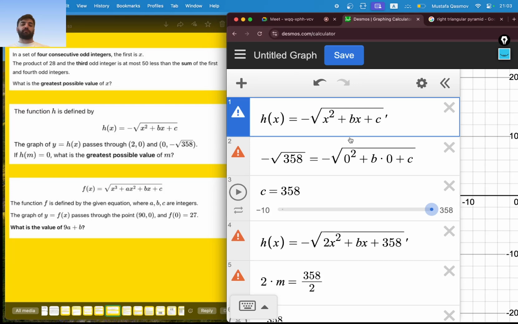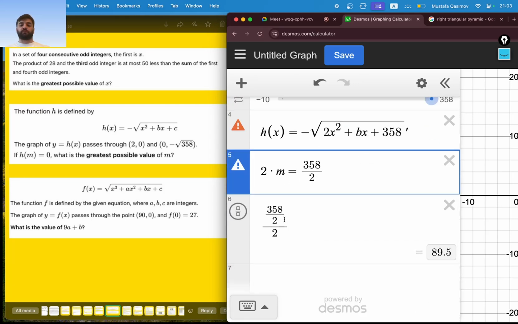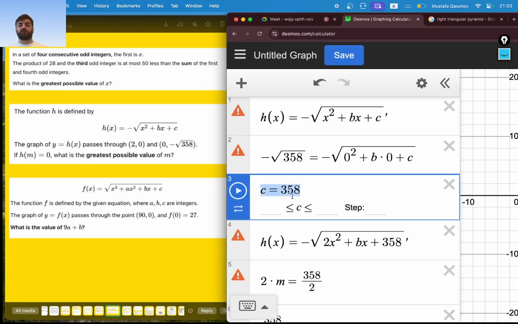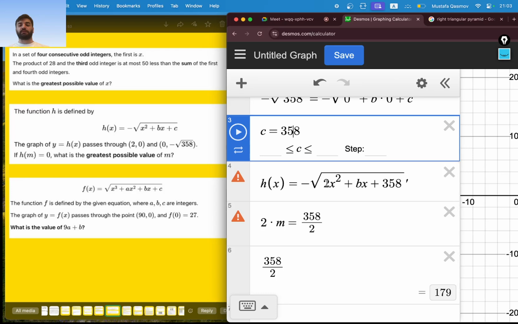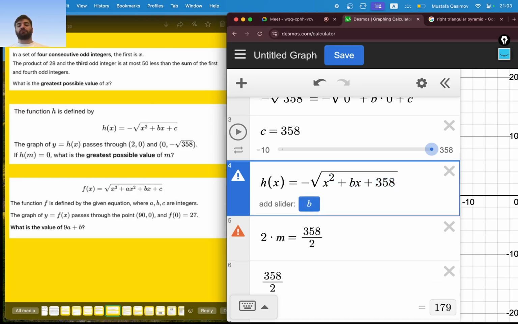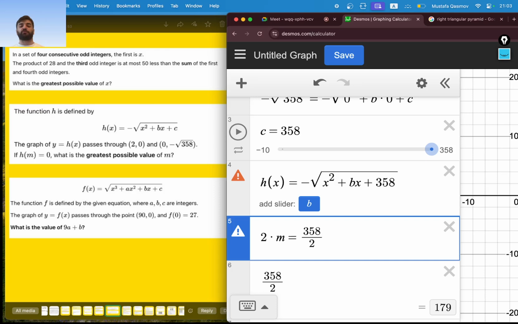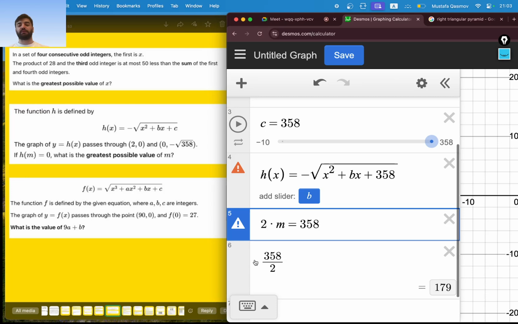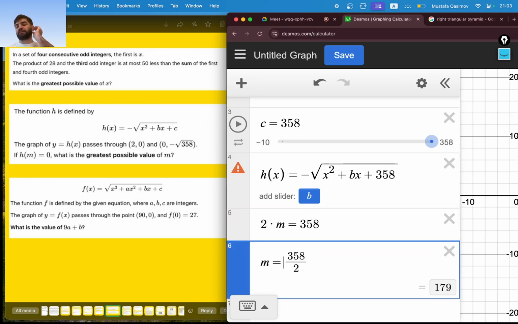Teacher, I didn't understand the step after we find c. Just wait. Did you understand why c is equal to 358? You can see that this is a quadratic function. Here you actually have two ways. You can find the value of b or you can use Vieta. By Vieta, the product of roots is equal to 358, which is c. So 2, which is an x-intercept, multiplied by m, which is also an x-intercept, is equal to 358, and m is equal to 179. Did you understand now?